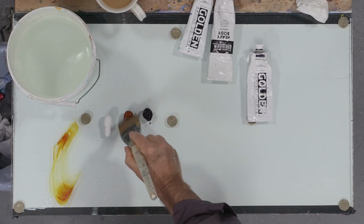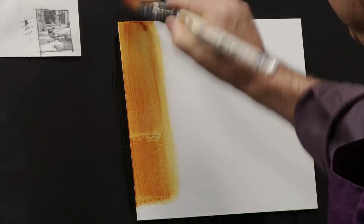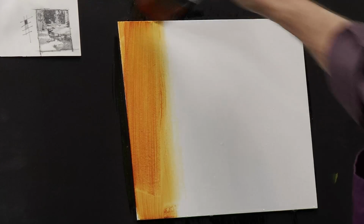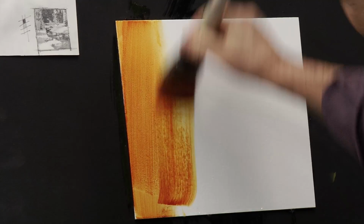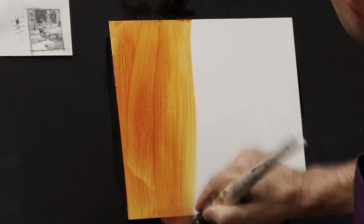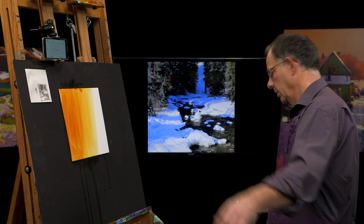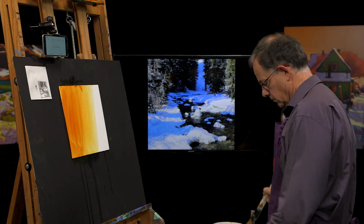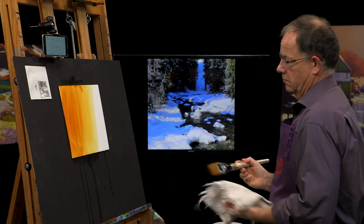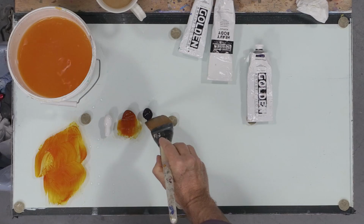from one to the other. I could go sideways. Now this is going to represent some of the light value in the final painting. Now I don't know where exactly, and I'm not trying to do anything in particular. All I want to do is get a change going across it. This is to take the water out of my brush.